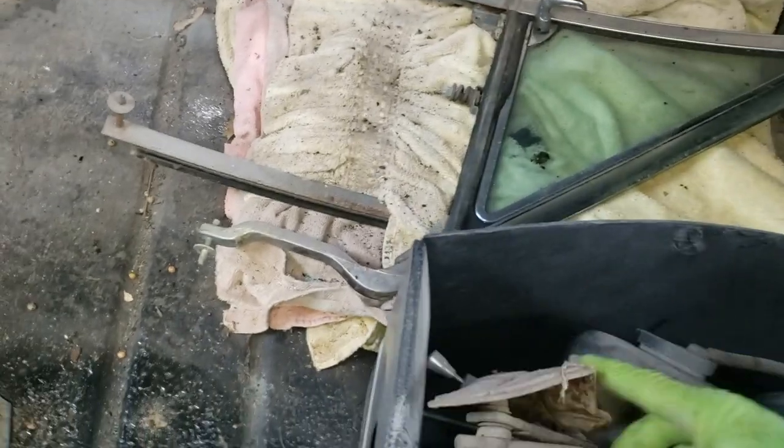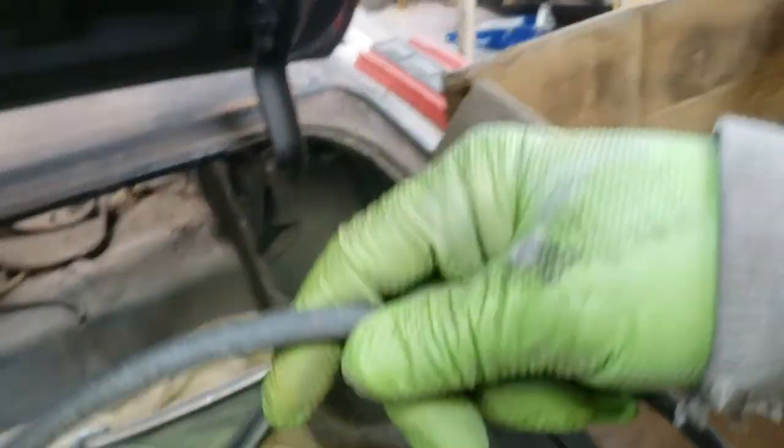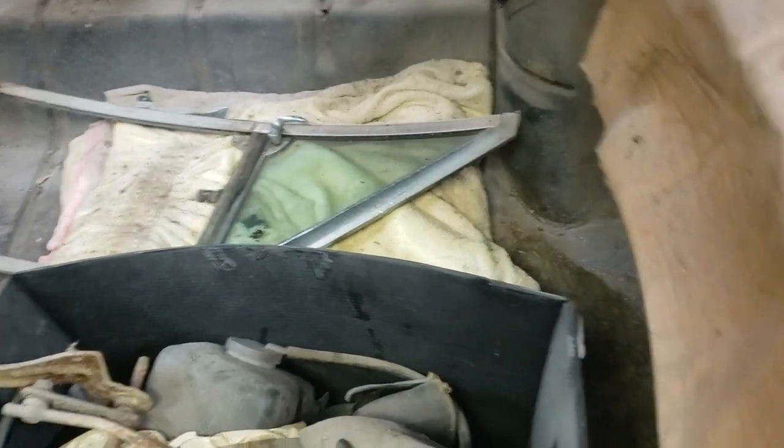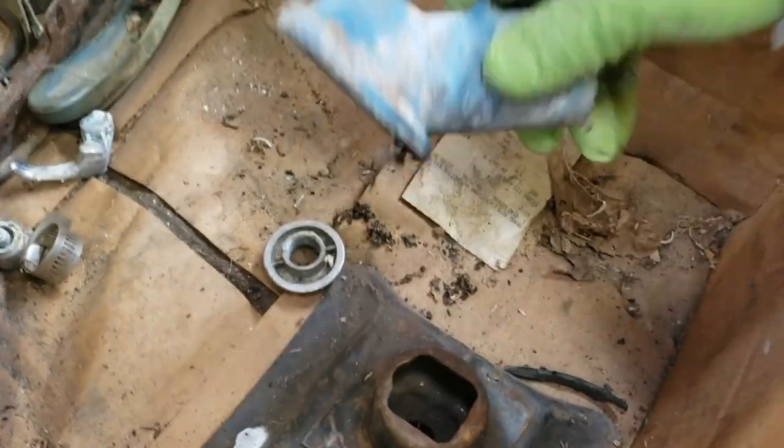Maybe. Got a horn. Piece of shrouding, another lower hose. This appears to be an AC line. Got an old thermostat housing. I'll call it a spare. Got the jack base. Look at that.